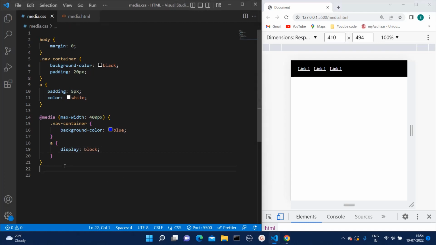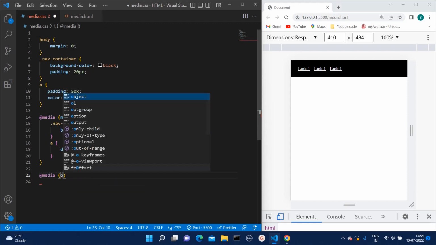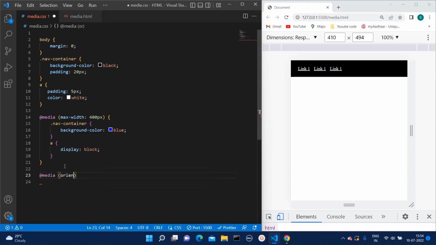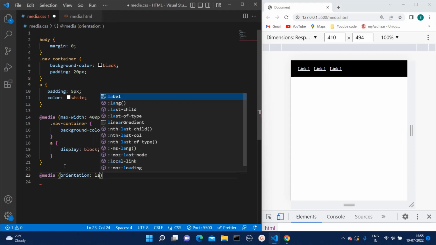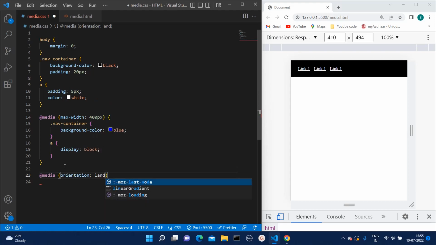Also, you can play with the orientation of the screen as well. How can you do that? You can add media, and then you can add orientation, and here you can mention the orientation, whether it is landscape or portrait, as per your need, and in this block you can add the CSS.